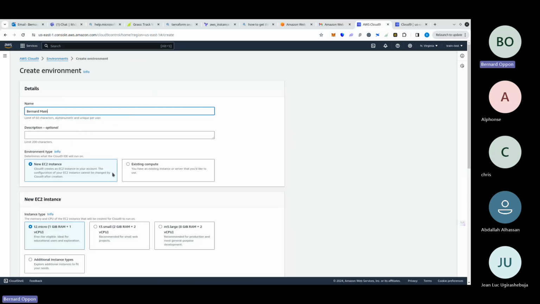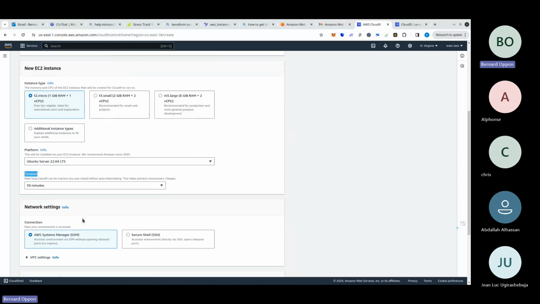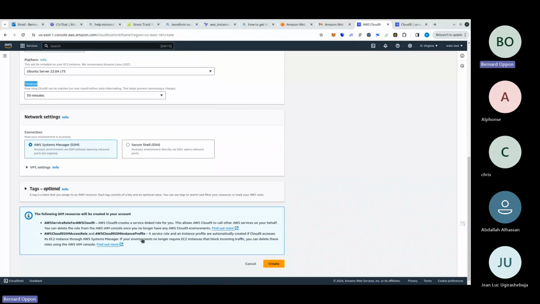Not everything is optional. These are the settings I want you to choose when you're creating an environment, because I don't want to use any image apart from that. So we want the free tier. Select this micro one, and then go to Ubuntu. Remember to always select Ubuntu. Don't just leave this as a default. Choose Ubuntu 2022, leave it at 30 minutes. It will time itself out if you haven't used the environment for 30 minutes, and leave everything else as default.